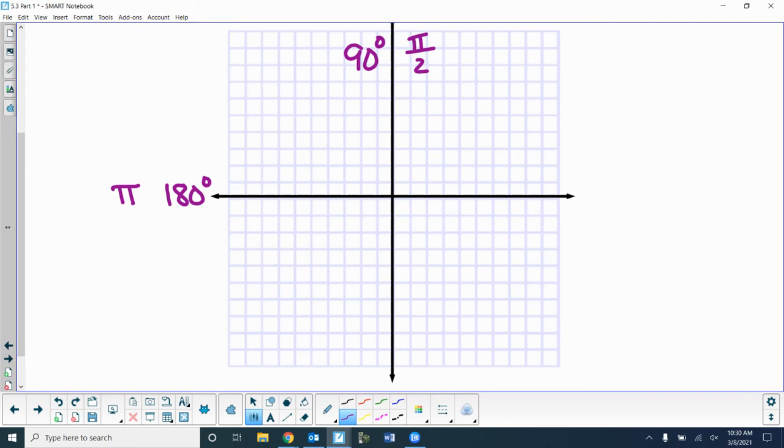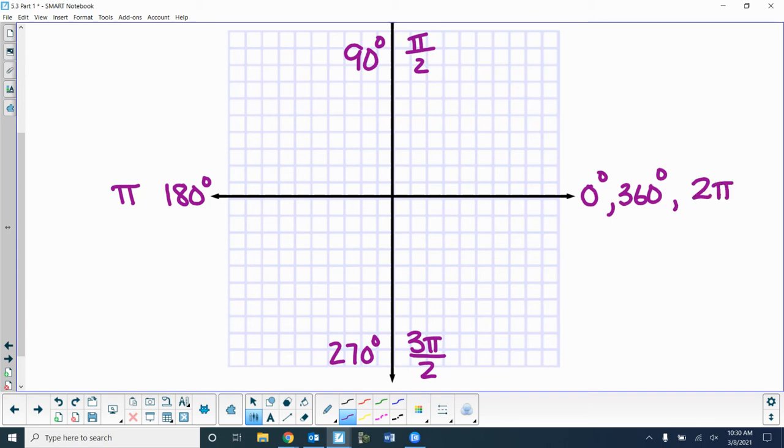If I start here and stop here, how many? 3 90s. What's 3 9s? Yeah, 27, so 90s would be 270. That's 3 pi over 2 in radians. And 1 complete revolution, you guys all know, is how many degrees? 360, right? So if you had 0 or 360, you're at the same spot, which is 2 pi radians.